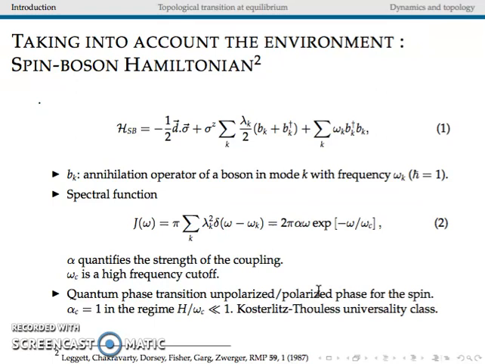To summarize our findings, we show that the topology of the system is preserved as long as alpha is smaller than 1, before the quantum phase transition. And we also show that the Berry curvature is related to the magnetic susceptibility of the system. And interestingly, it diverges exactly at the quantum phase transition, alpha equals 1. We also investigate realistic protocols to explore these effects in experiments based on time-dependent magnetic fields.